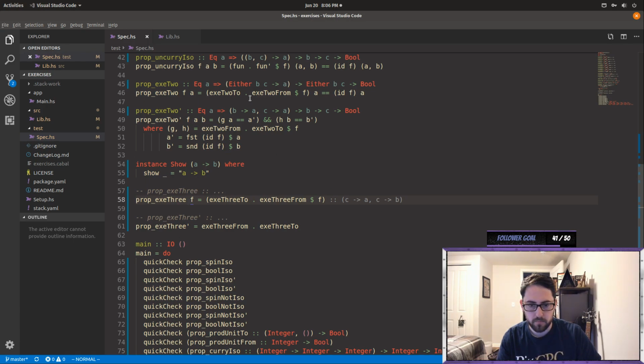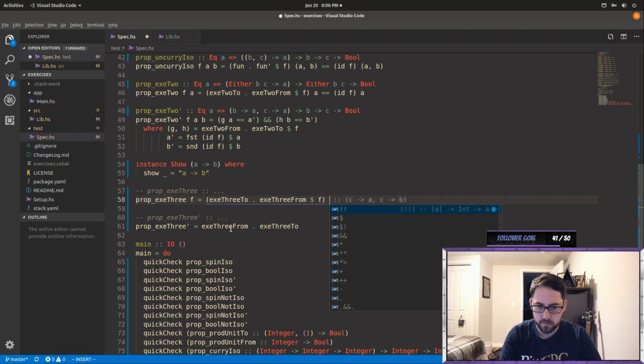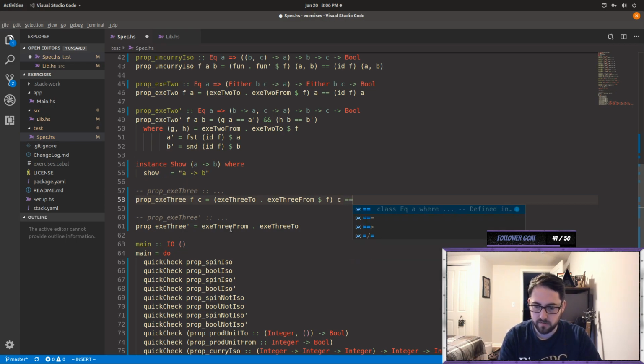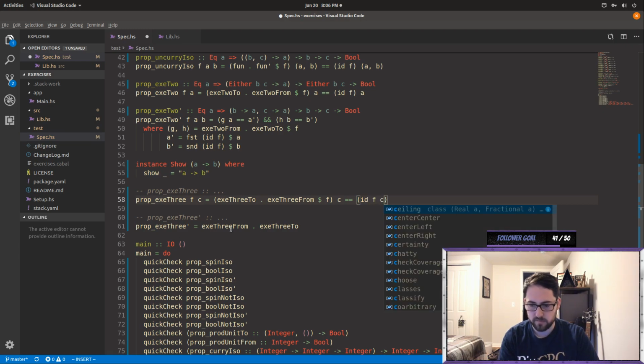I guess we already tested this, didn't we? Sort of. So we're going to be given a C. So we're going to apply this to C, and we're going to say that's equal to id f C, sort of.